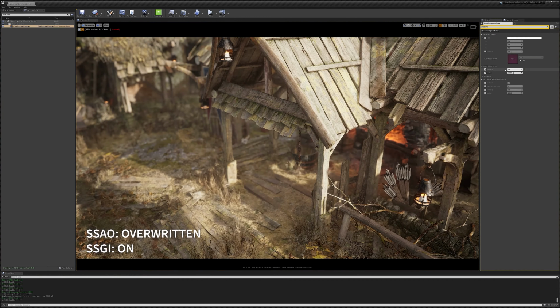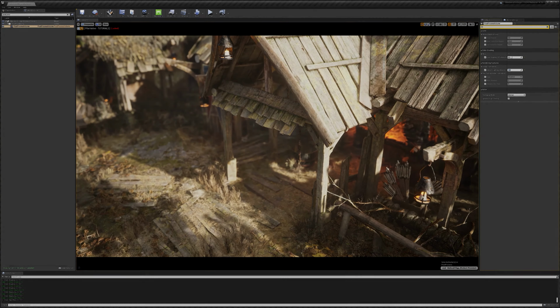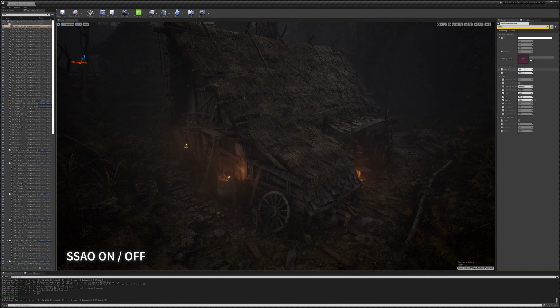Especially for this scene, where we don't really have a lot of artificial lights to brighten up nooks and crannies, SSGI allows us to add natural bounce light and visibility into these areas, even when we shift our time of day towards nightfall. With our indirect lighting sorted out, we also want to improve the ambient occlusion or self-shadow of this scene.